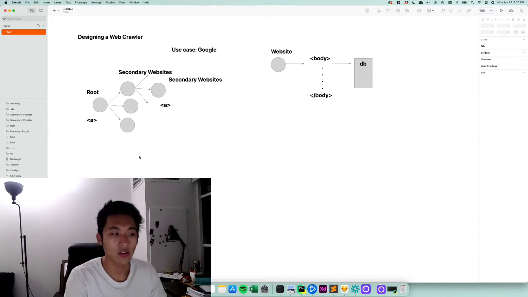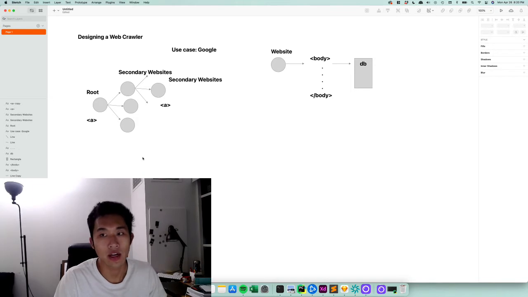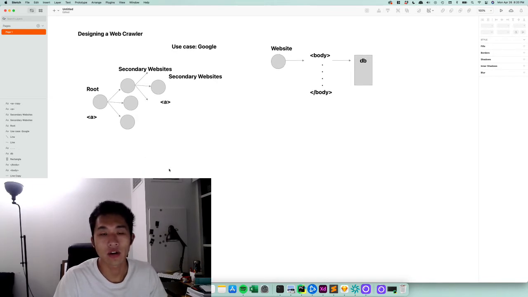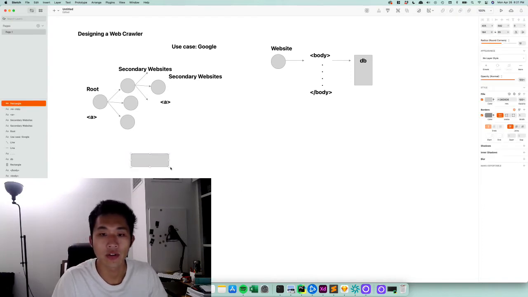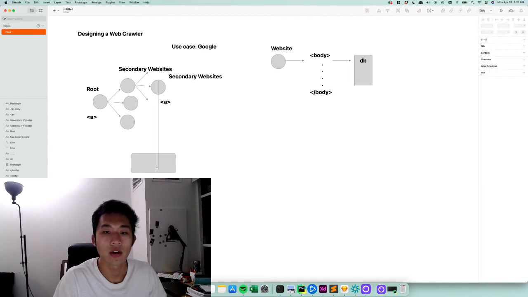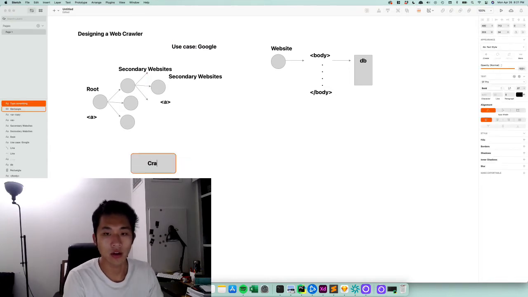So let's design the system. So now we know the basic functionality of what this web crawler is going to do. Let's start getting the system down. So what we're basically doing is a breadth first search on a graph, where the graph represents the internet. So to build this kind of system, we would need, I'm going to make this round because I think round rectangles always make for a good system design, the crawler.